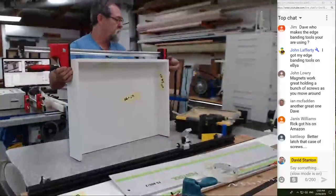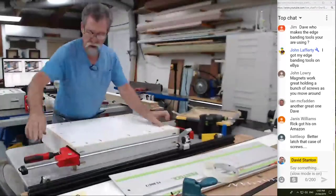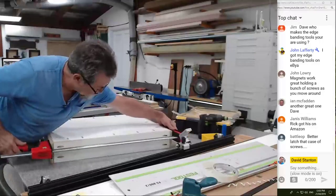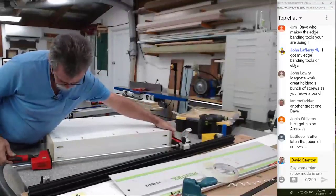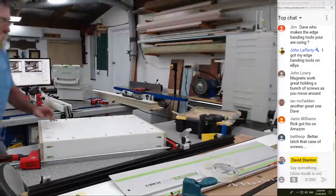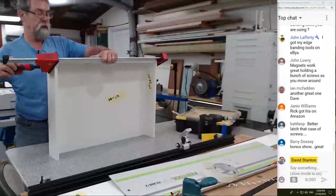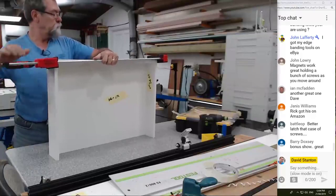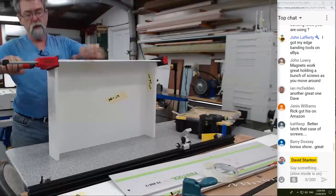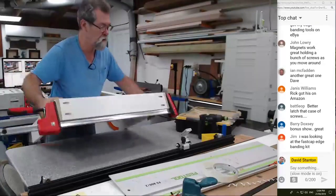All right, now. That's looking pretty good there. Now I need to actually pull that corner. So what I'm going to do is drop this down to the bottom. Like so. Get my mallet. I've got another idea. I'm going to stand this up. You guys won't be able to see this part as I'm doing this. Oh, you'll see it from there. That's okay. So I'm going to put that on here and pull that up nice and tight that way. See, the reason I'm doing this is because I need to allow room for me to actually put the screws in there. If the clamp's over the top of it, I can't get to it.